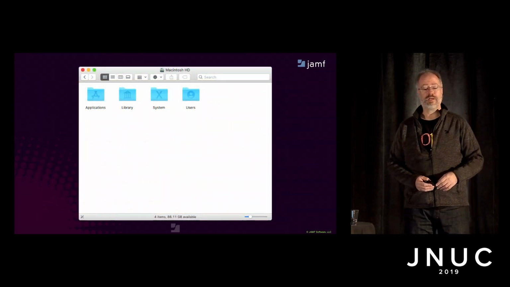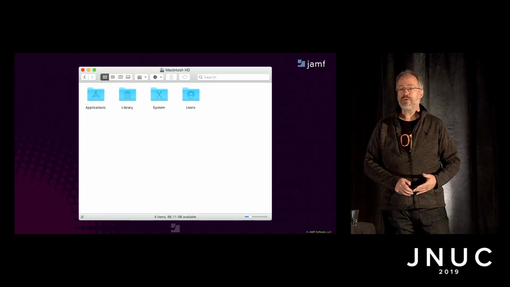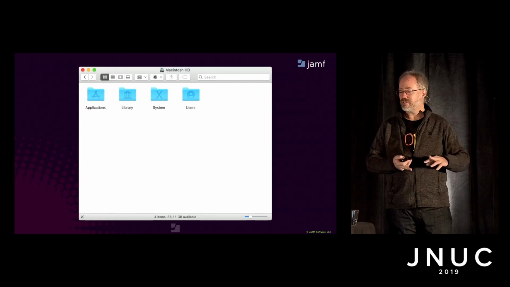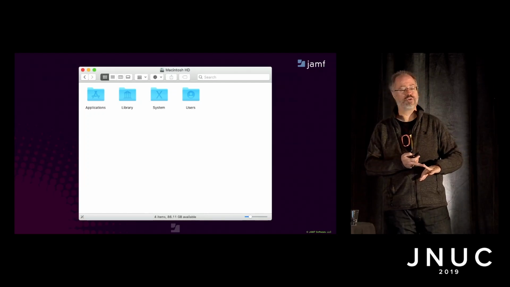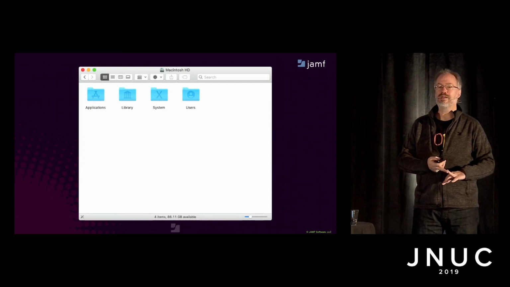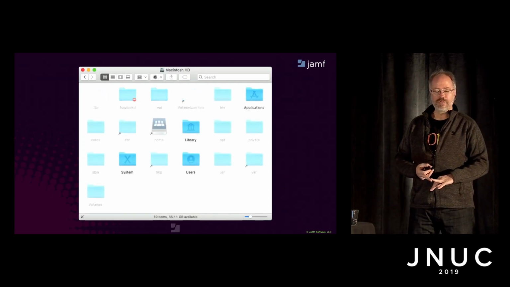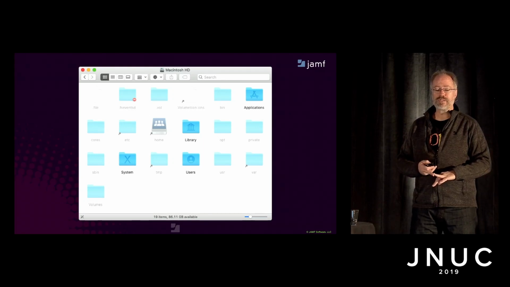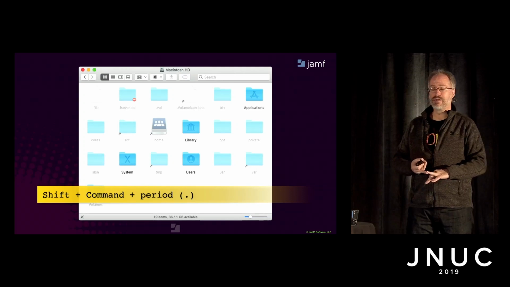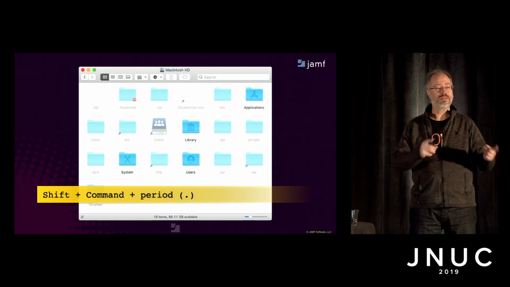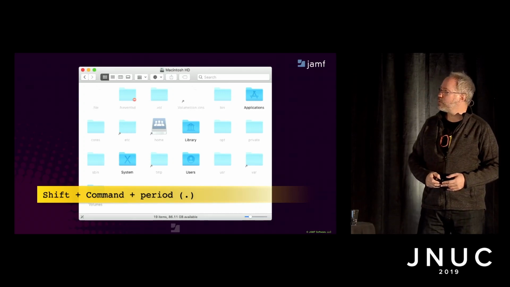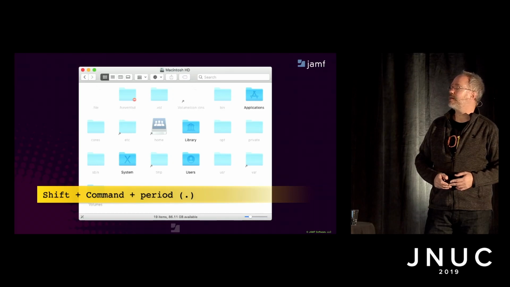If you were to open up a Finder window on Catalina, you're going to see that the default folders at the top of your Macintosh HD are just Applications, Library, System, and Users. But there's more to that than you may realize. macOS hides a lot of its system folders. So to see everything, I want you to press Shift-Command-period, and this keyboard command is going to toggle your view back and forth between hidden and unhidden files. So you have a lot more at the root of your drive than meets the eye.